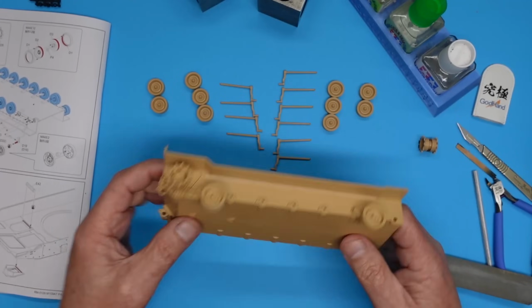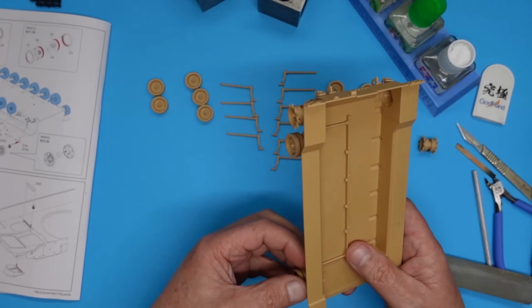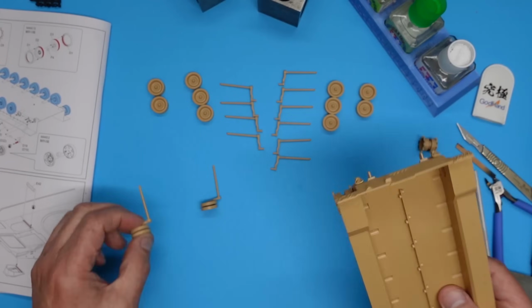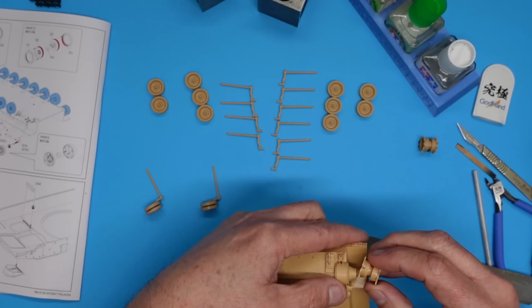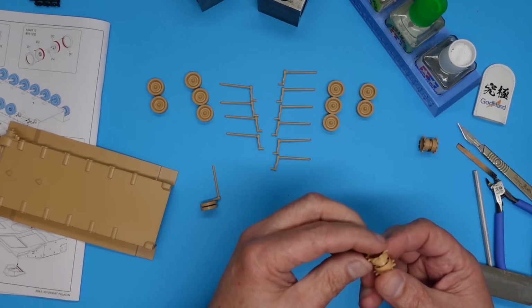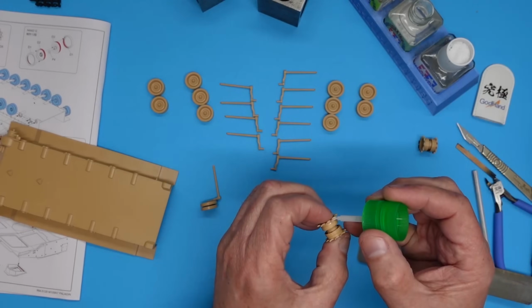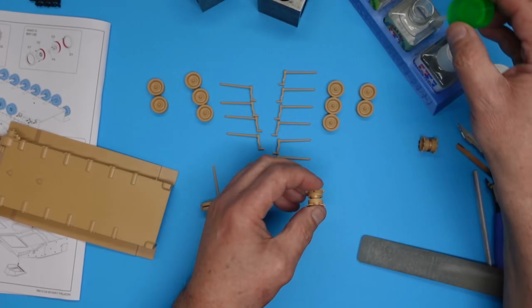So there we go, guys. So basically, just like John did with his videos, we've done steps 1 to 3. As you can see, all this is removable for painting, which is dead handy. You can see that sprocket's coming away from there easily. I'm wondering if I've got a problem with this cement. Oh, I remember now, I didn't glue them, did I? I only tacked them on, didn't I? Because I wanted to make sure I had them aligned.